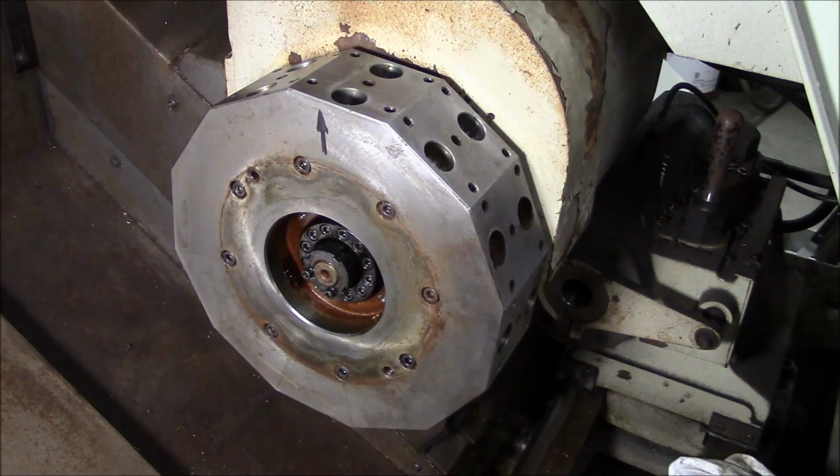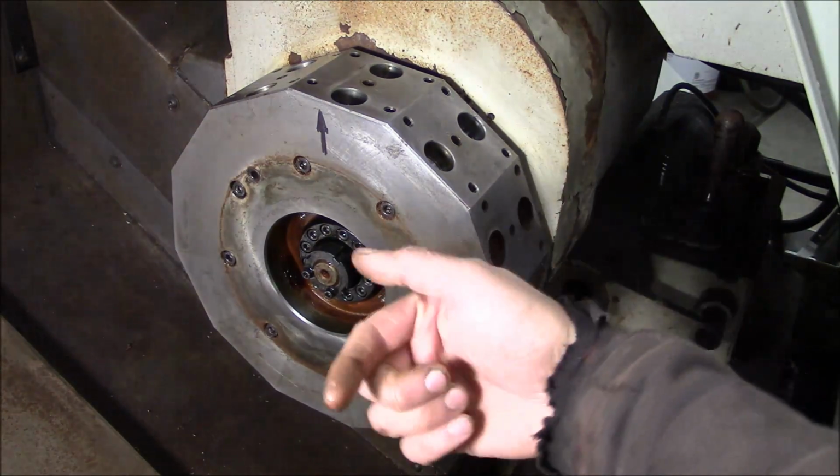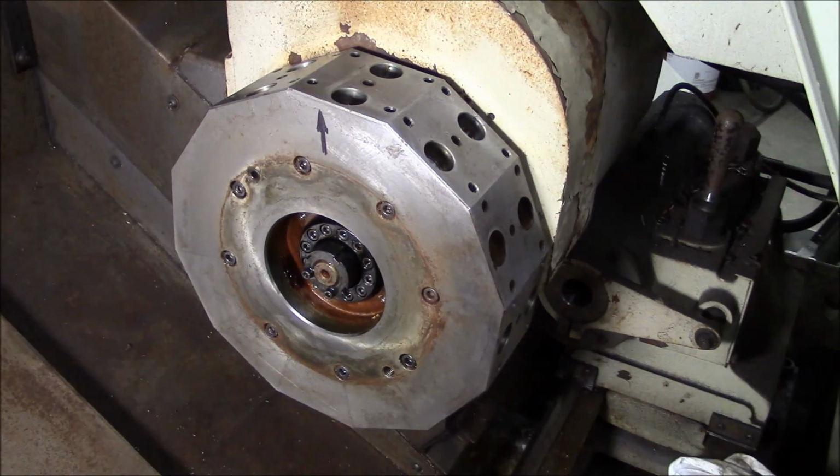I don't see any holes for taper pins, but that doesn't mean that they're not there. Usually they are put in from the back side. That's why the first time that you crash the machine, you're going to have to pull the turret. So I'm going to grab some tools and get to it.